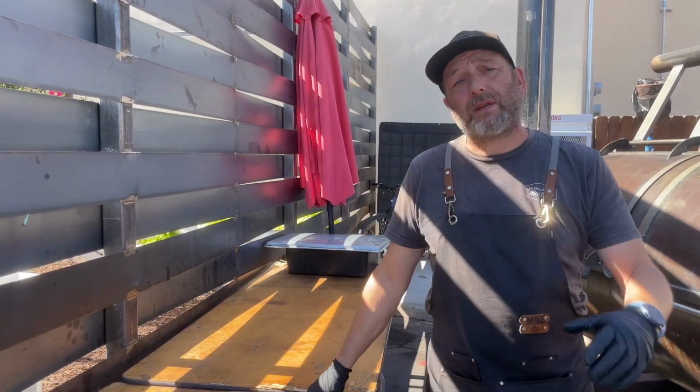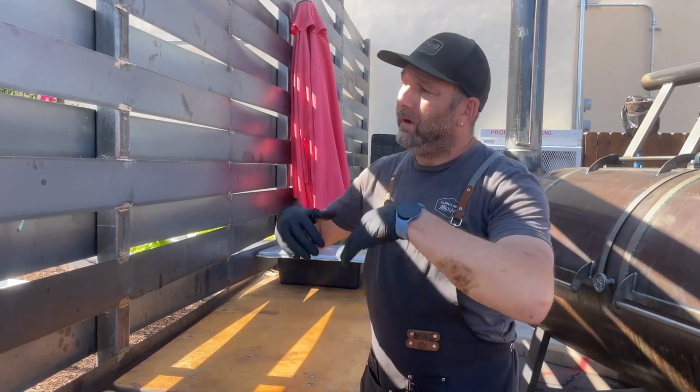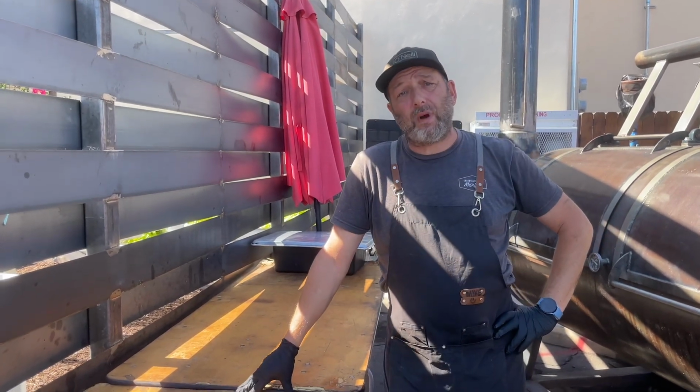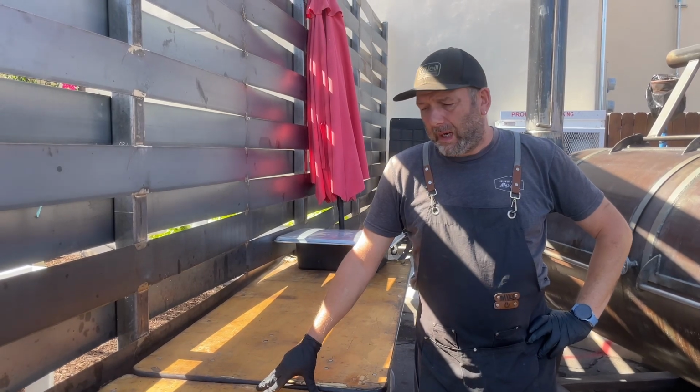It just needs to rest. Your brisket needs to rest. So that's why, when we take it out and put it in the warm box, it's important for it to sit overnight and just rest at about 150, which is what we usually like to do.